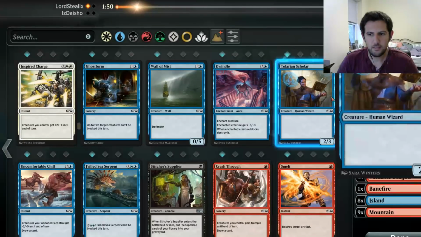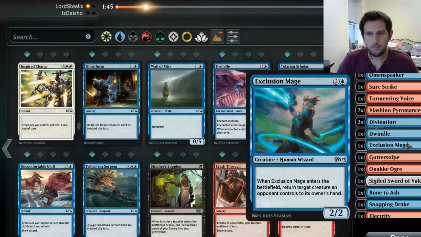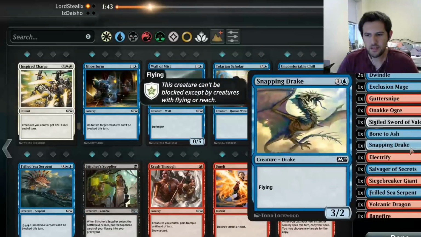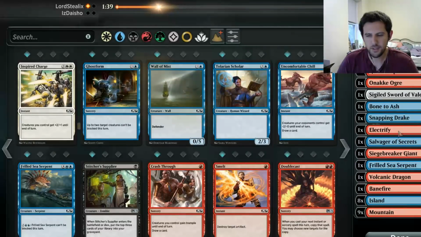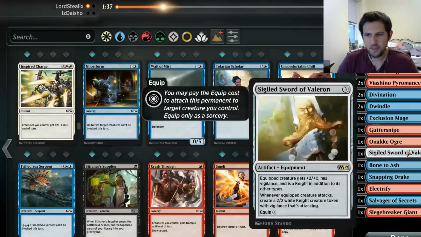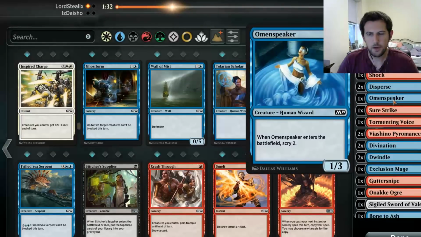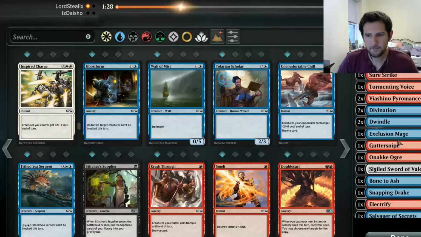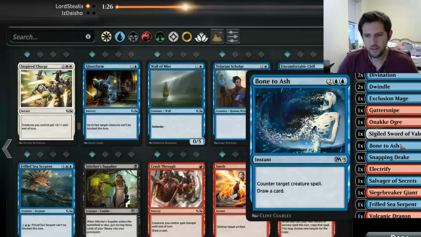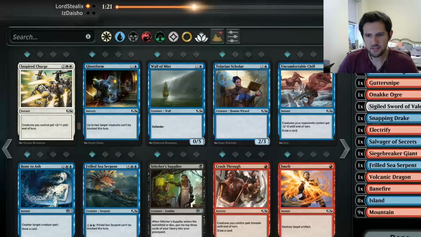All right. I think in this game I still want to be aggressive, so maybe adding another Dwindle makes sense. Bone to Ash does seem pretty good against them if I can make that happen. Maybe Omen Speaker won't be able to actually block anything against them. Alright, I'll take out Bone to Ash. It does seem okay against them, but I think it's my best cut, just because it'll be hard to get that going.